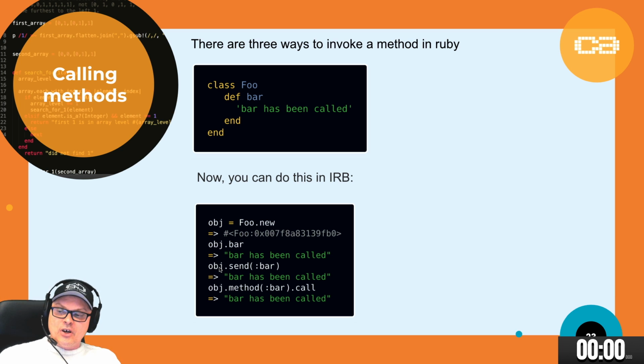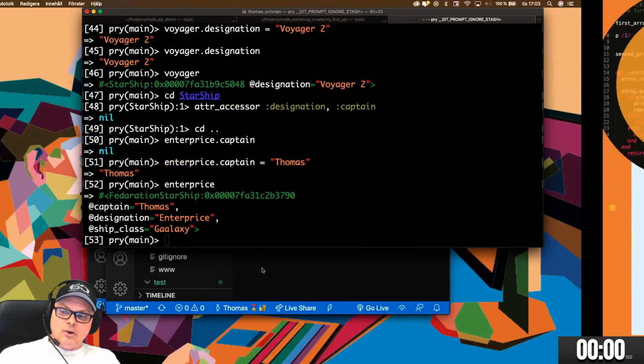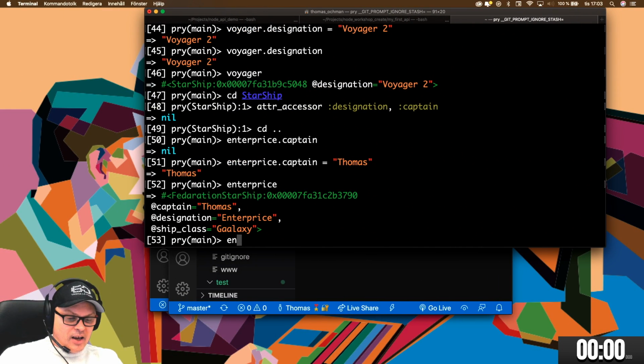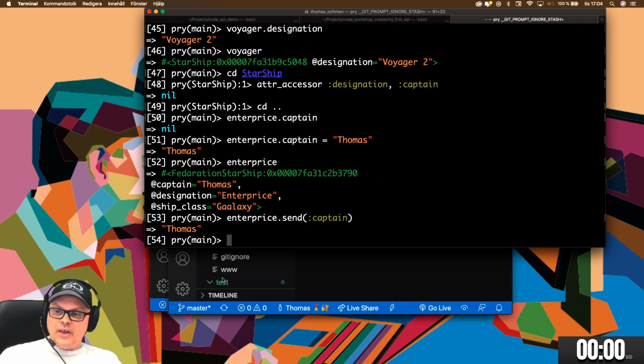For instance, object, whatever that is, and then send, and then the method name as a symbol. So if I would now say Enterprise.send, and then in parentheses :captain, that would also return Thomas.